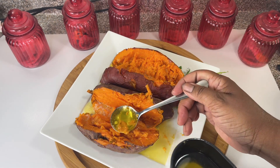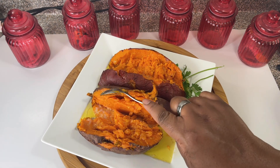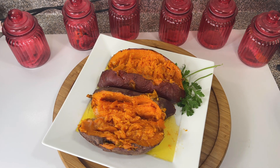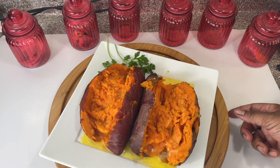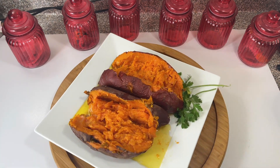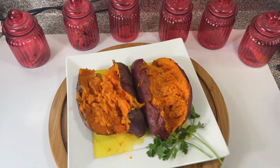I have some butter, I've melted it already and drip that on there. And there you have it, you guys — you have baked sweet potato! If you haven't tried it like this, don't knock it until you try it. It's delicious. Look at that. Baked sweet potatoes. My butter has melted all over the place and it's irritating me, so I'm going to clean the plate up and I'll be right back.